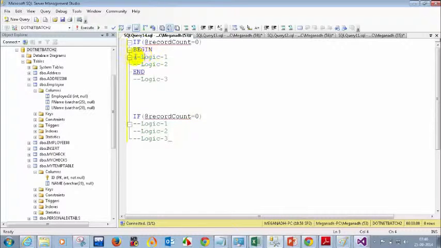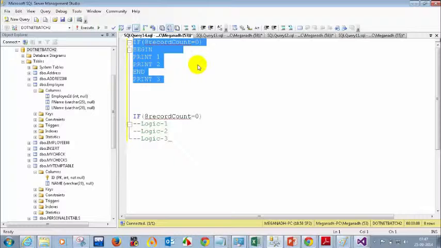So here I'm going to put print 1, and I'm going to put here print 2, and I'm going to put here print 3. Now if I execute this total code, what do I see? I'll see 1 2, or 1 2 3, or only 3. 1 2 3.